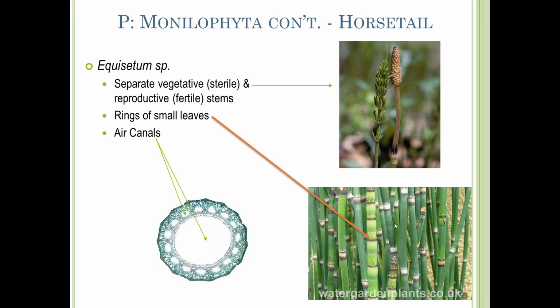They have separate vegetative, which are sterile, and reproductive or fertile stems that look like this that I will highlight in the lab. This one right here is the vegetative or sterile stem. This one right here with the cone, that's the strobilus, and you should know that by now. That's the reproductive structure, right? So lots of sporangia inside there making haploid spores. They do have leaves, although the leaves here are not obvious, but they have little rings of leaves. So they look like these little teeth or these little triangles. Those are actually the leaves, okay?